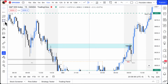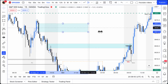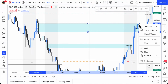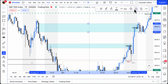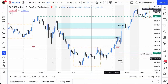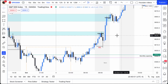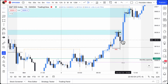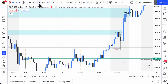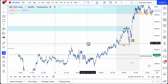Then I saw that we had one sitting higher because there were two, and I was bullish for the day. My bias was bullish for the day. You know, I definitely wanted to be careful. What I really wanted to see was for price to mitigate lower, take out more sell side before moving higher, and that didn't really take place, but that's fine. My first trade, as I had mentioned in the introduction, was a counter trend trade, and I took it off of this 15-minute imbalance. So I want to go ahead and zoom in that area so you guys can see why I took that trade.